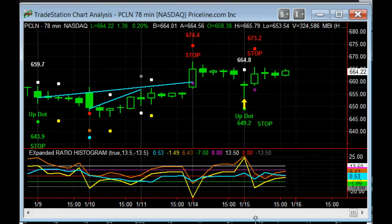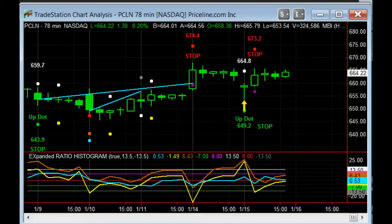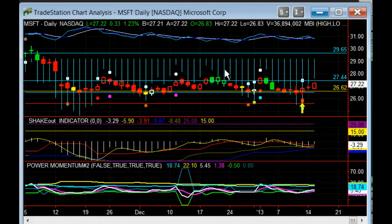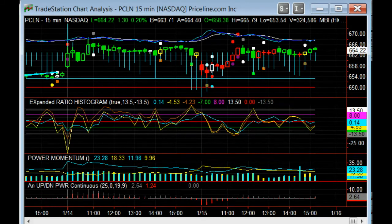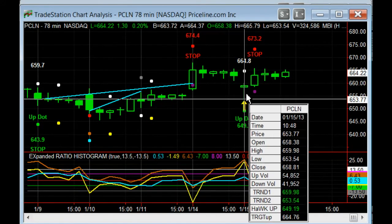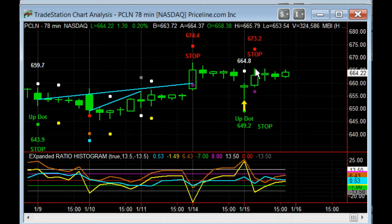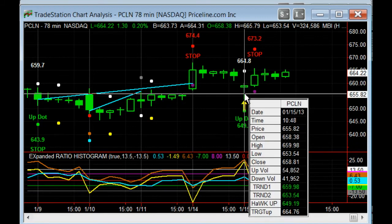What also becomes interesting — on that 15-minute signal, I'll say: what's my higher time frame telling me? Is my higher time frame ugly or is it strong? In this particular case, it gave you a green dot buy. Correlating that to the 15 minute — this 15-minute came in at 12:15, and this signal came in at 10:48, so even earlier. By the time you did get to that, you ended up with the red dot short. At the close of that bar, it hits its target and gives you a red dot short. I wouldn't take that 15-minute setup at that particular point. So you get a short target within the overall long setup. That was a nice long — 658 with a 6.64 target.